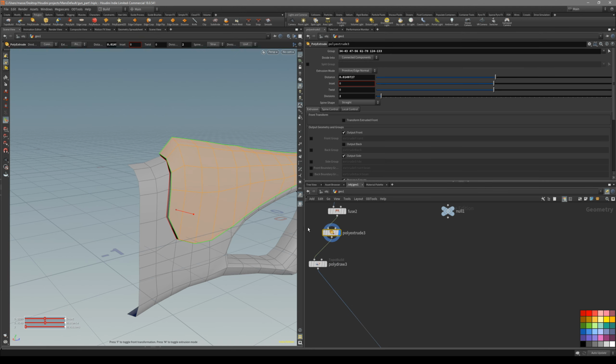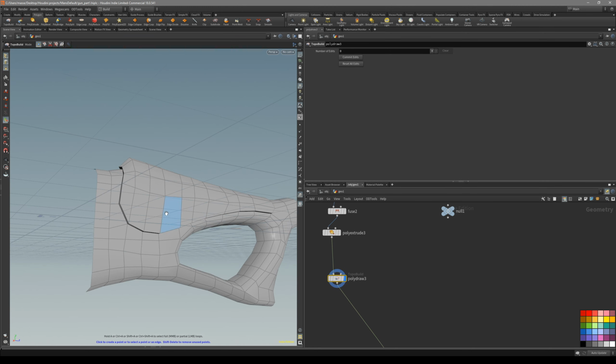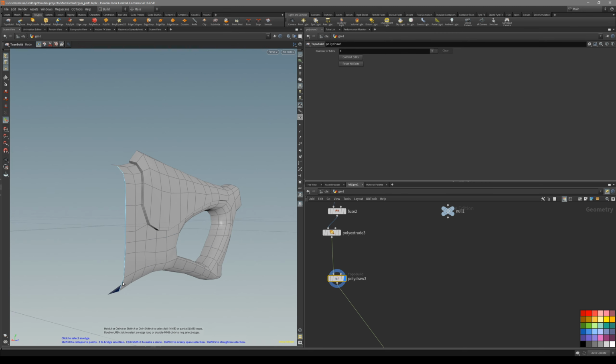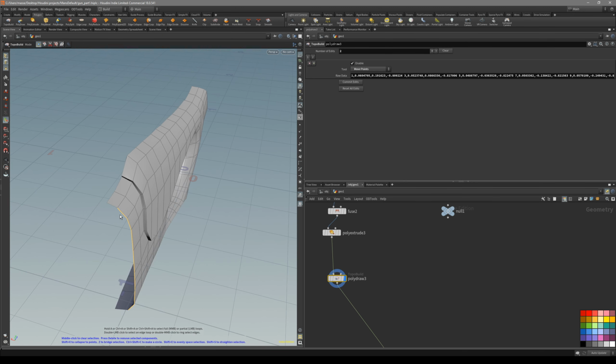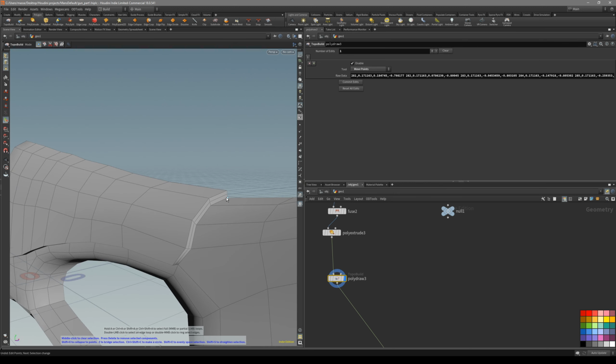So just move them in here, and we have reset all edits. And in poly draw, first of all, let's finish this one, like that, Shift S.